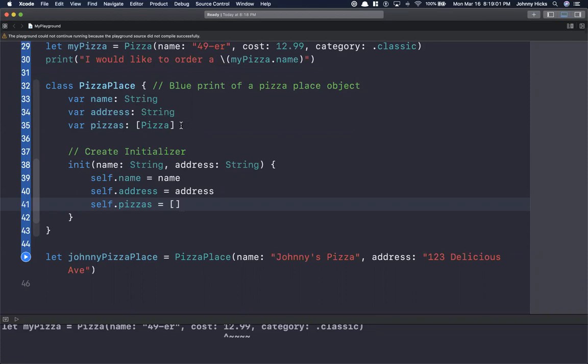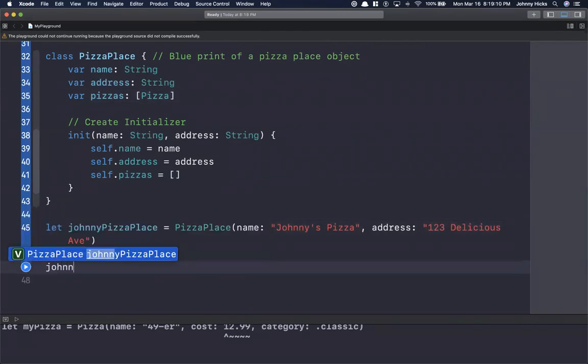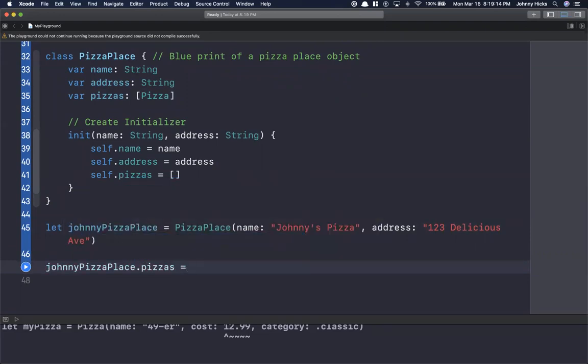Right now, if I wanted to set the pizzas, I could do Johnny Pizza Place dot pizzas equals, and then pass in an array of pizza objects. Well, maybe I don't want that to be easily accessible. Rather, I want that to only be allowed to be set by the class itself.